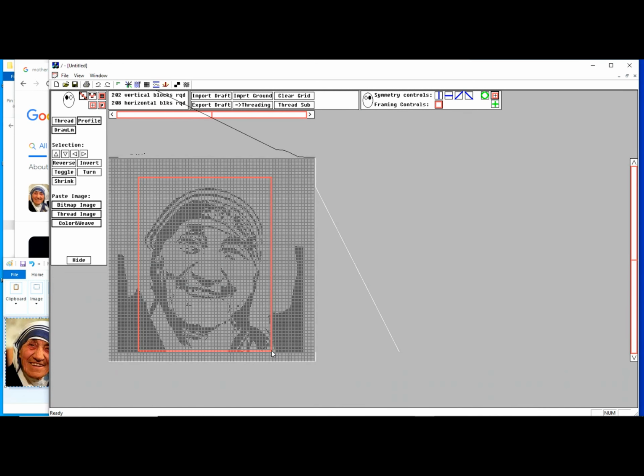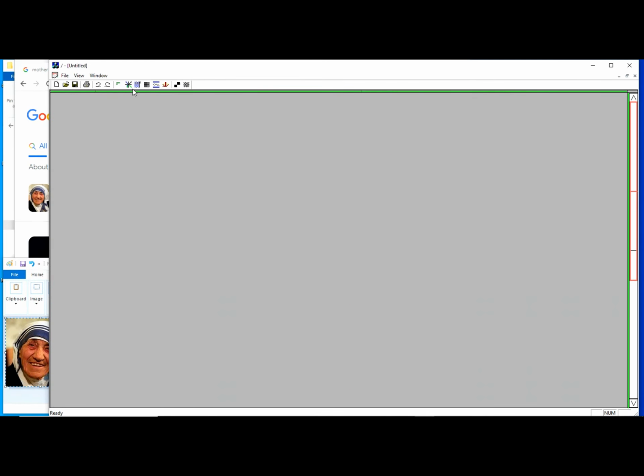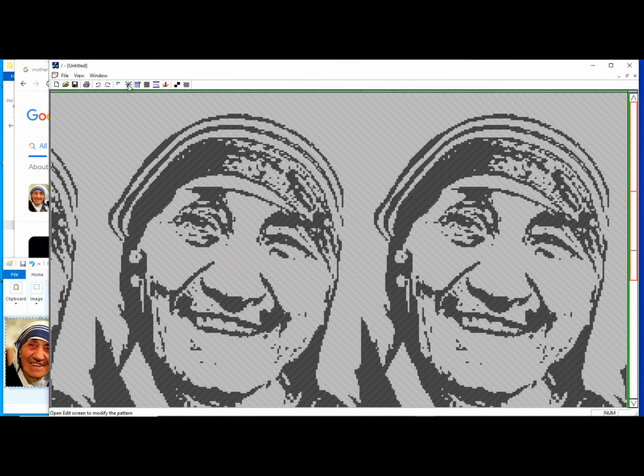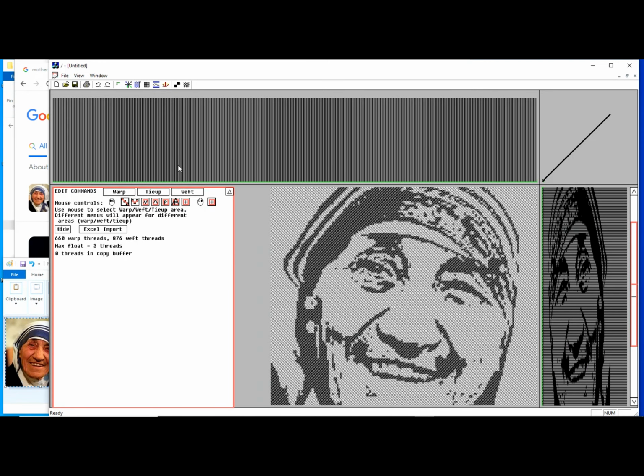If I come in and select that one now, when I do that block substitution with 4-thread damask, that's still going to be a very large image. So when I actually ask for the thread substitution, it's going to take a while because it is a big image. And as I zoom out, it takes a long time to draw it. So that's actually zoomed out as far as I can now, and I can't even see the whole image on the screen here.